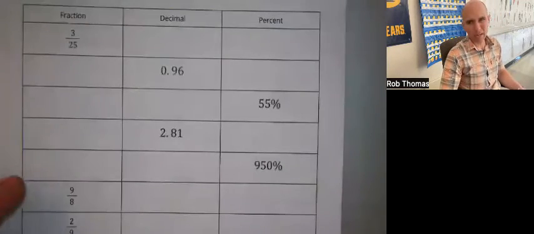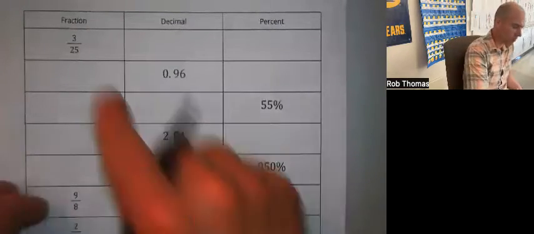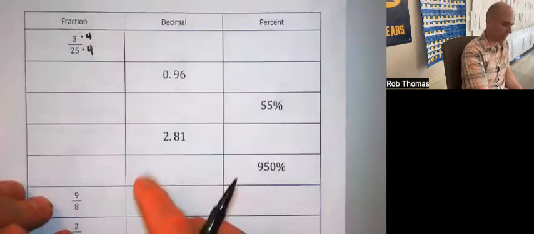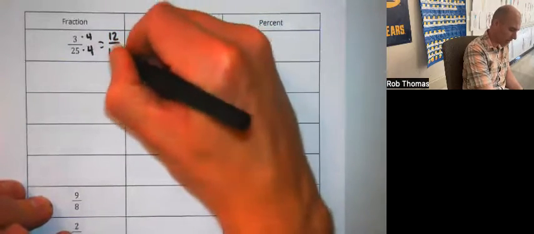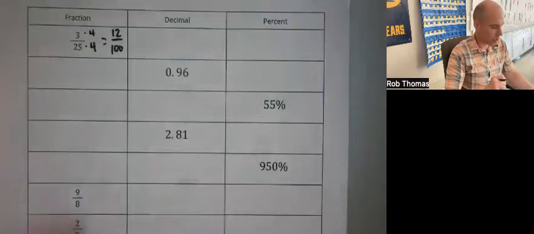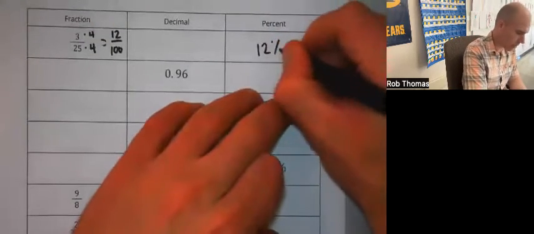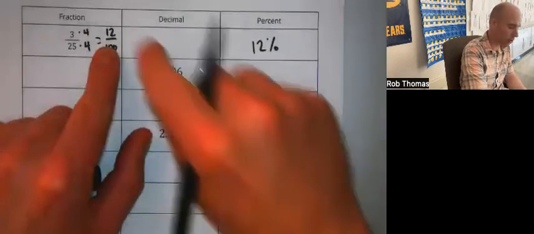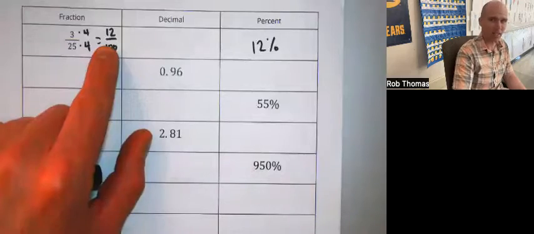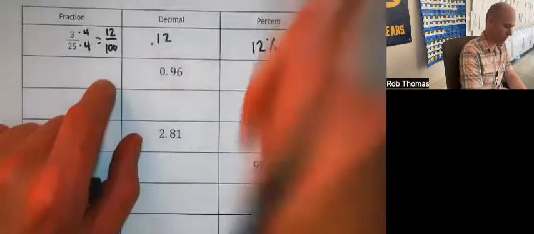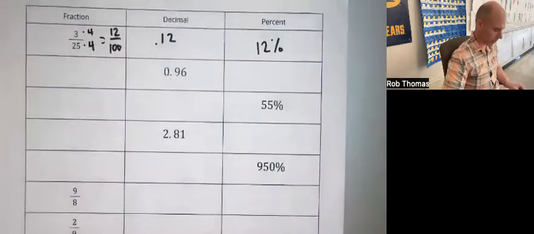All right, let's do a couple from the back. Like I said, I'm not going to do them all with you this time. Hopefully you don't find this too challenging, but I can help you along with some of them. This one's relatively easy. Multiply the top and bottom by 4, and you're going to turn this into 12 hundredths. If you remember the fact that percent and hundredths literally mean the exact same thing, then 12 hundredths means 12%. Same thing. And then 12 hundredths, you want to write that as a decimal, just make sure the last digit in the number winds up in the hundredths place. So 0.12. The 1 in the tens place, 2 in the hundredths.